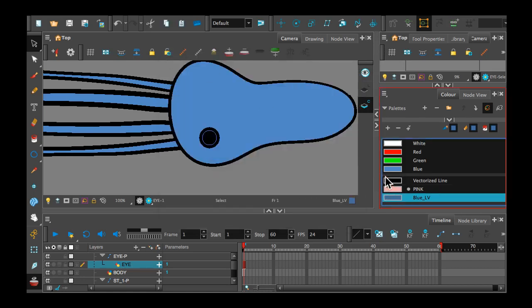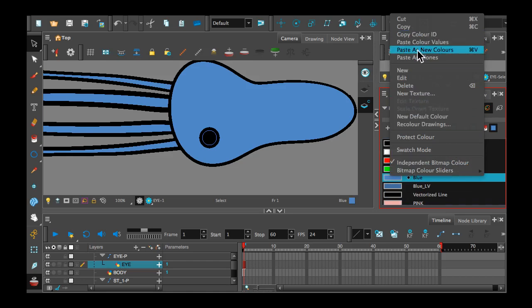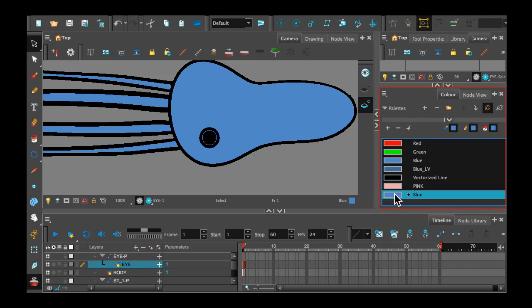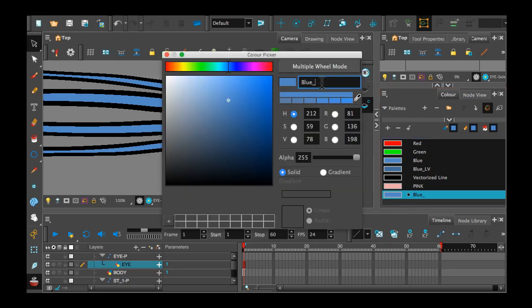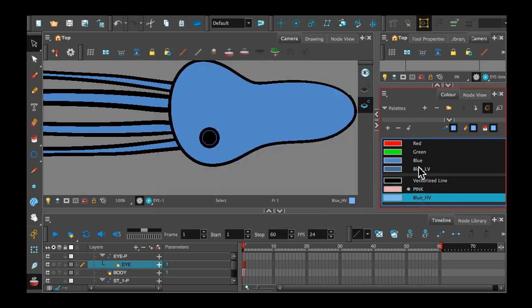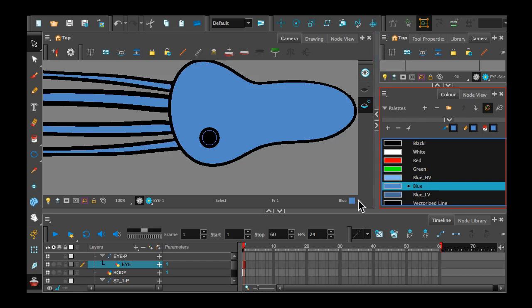If I put the two side by side, you'll see that one is slightly darker than the other. So I've got a pink, my original blue, which we call a local colour, so that's the actual colour of the object, and then a blue low value. Then I'm going to do the same again. Right click, paste as new colour, and it adds another blue down the bottom. I'm going to double click it and call it blue underscore high value, so HV, then take the slider and slide it up and maybe slightly to the left, and then close it. And if I move this one there, you'll see I've now got 3 different values of blue. I've got a light blue, the local blue, the actual blue that I'm using, and then the low value blue.